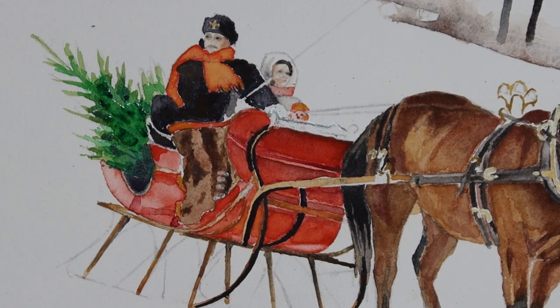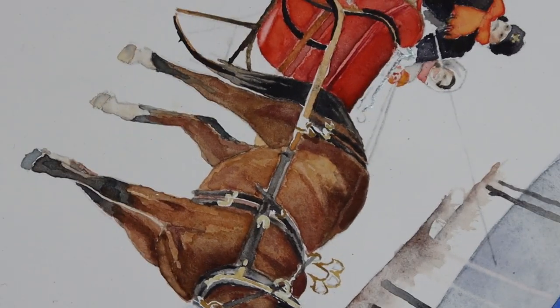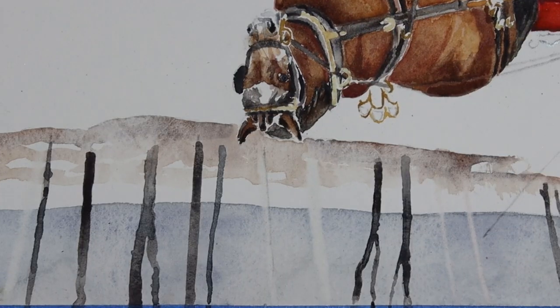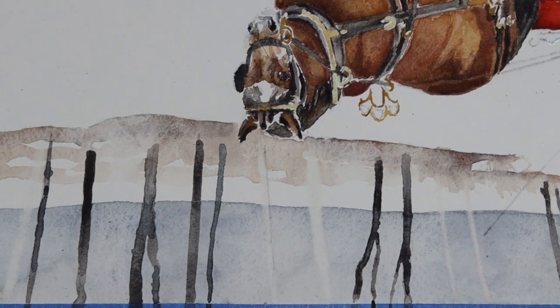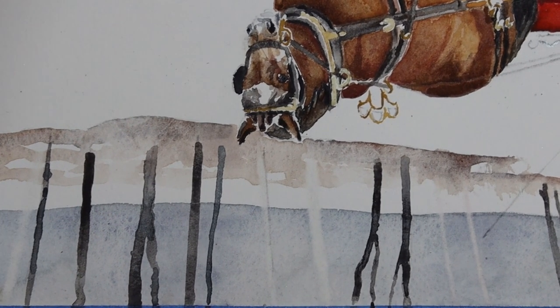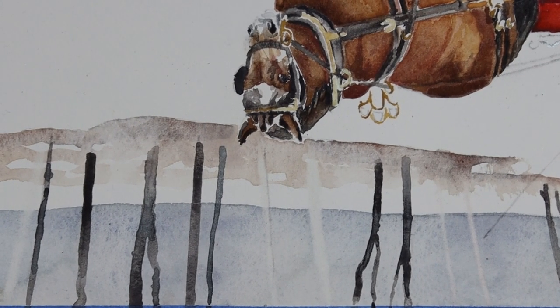Coming together nicely. I might as well do the next stage of the wood line. I'm gonna go back to my number one Winsor Newton liner. Actually, I think I'll try the number two. The number three looked a little big. It could work for some of the trees, but I think it's too big for most of them, but the number two might work fine.